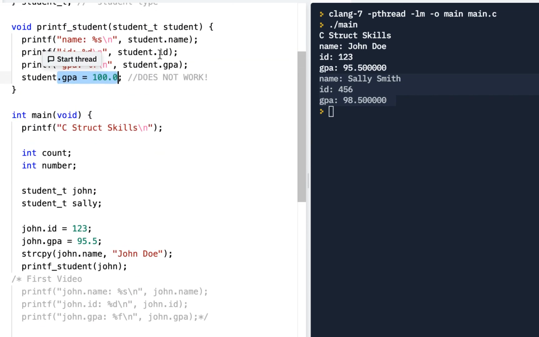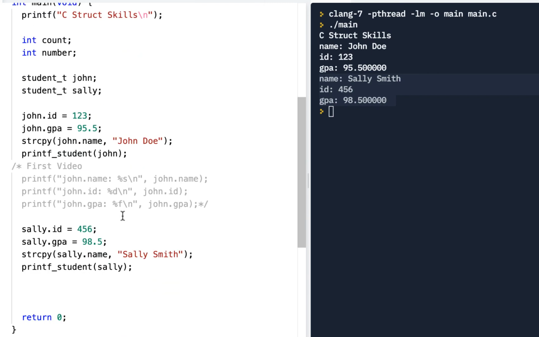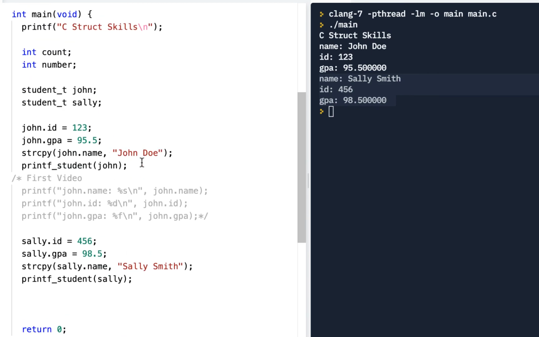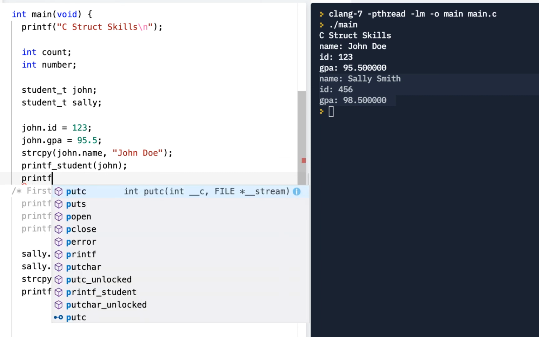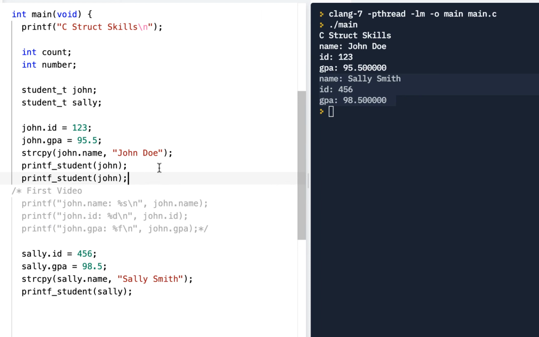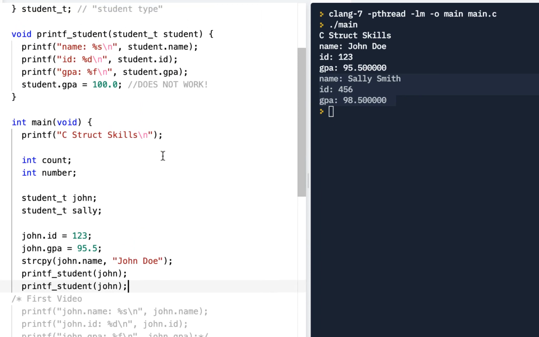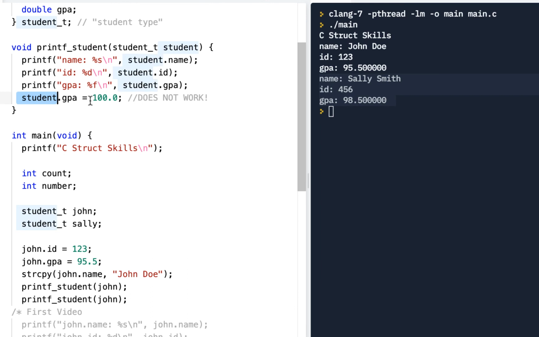It is not output. So what I mean by this, if right after, let's say we call this twice, printf student of John. Okay, so we're going to call it 2 times. Well, if this changed it the first time it was called, John would have 95, and the second time John would have 100.